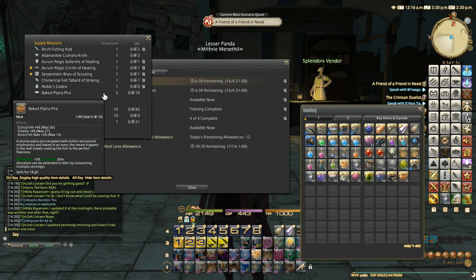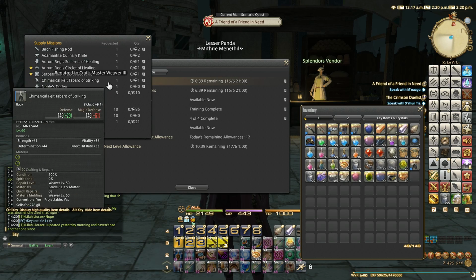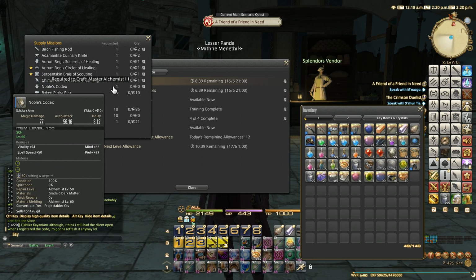Now, you might find it's expensive to do, but we are going to see in this video how much EXP they give. Obviously, you only want to turn in high qualities.